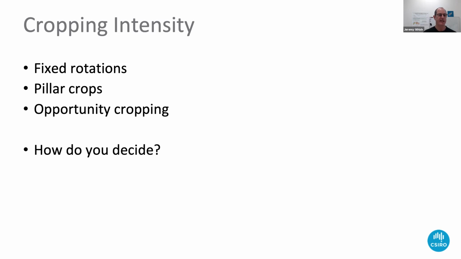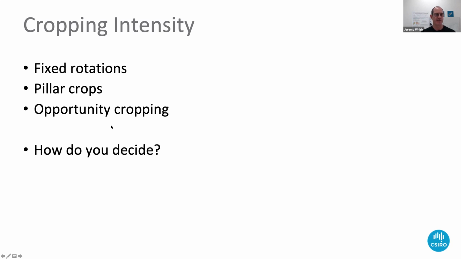The flip side of that is that people will talk of pillar crops, where you take a crop like cotton that's high value, and you work out the best opportunities to plant it. So say planting it once every 2 to 3 years, and then you just fill in with other crops that will support that pillar crop, basically giving you a wheat crop before it and a long fallow to ensure you capture as much water in your soil as you can.